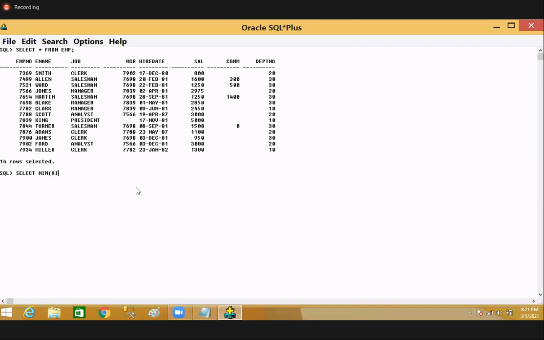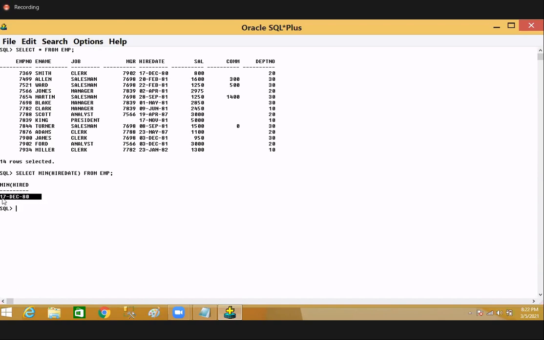So min of hire date, from the EMP table. So the minimum hire date, whatever it is there, that I want to take. Let's see what is the minimum hire date in this entire table. It means 17 December 1980 is the minimum hire date that was taken.